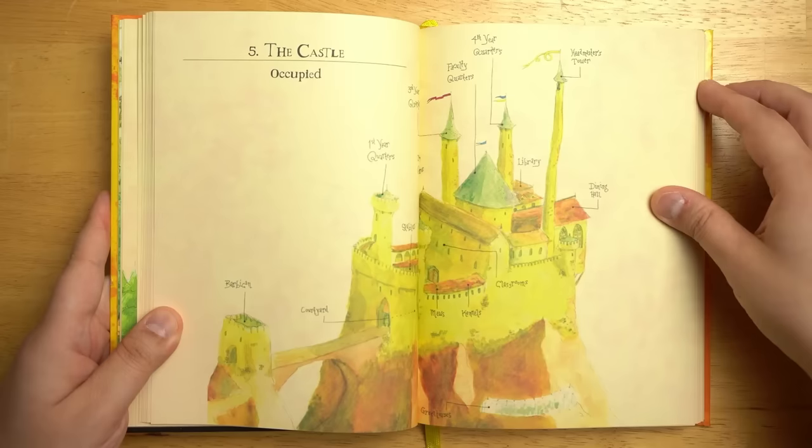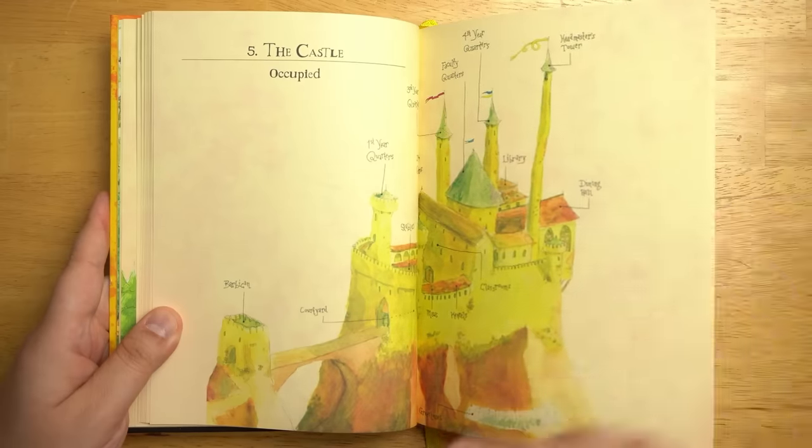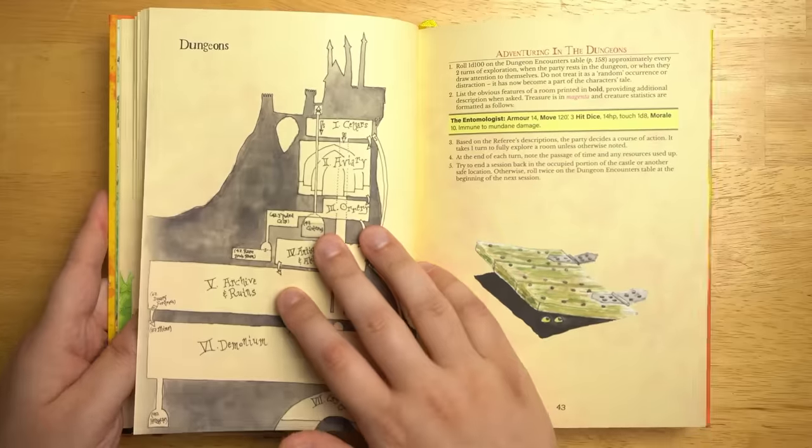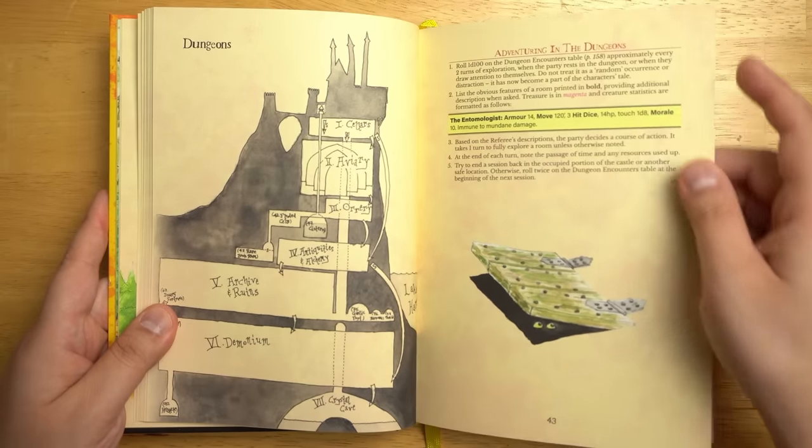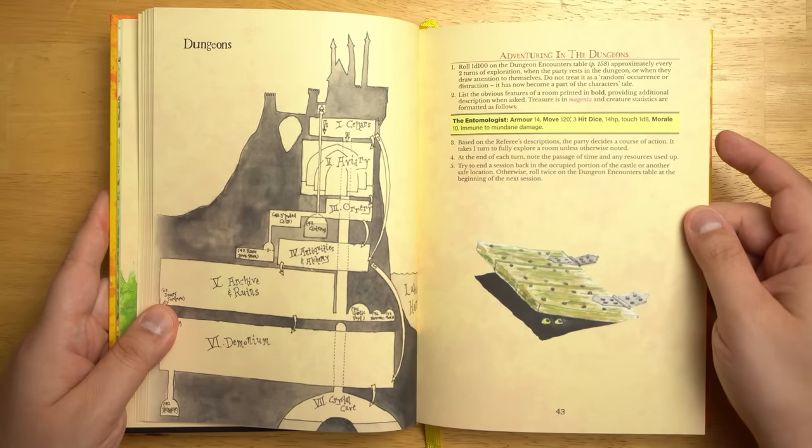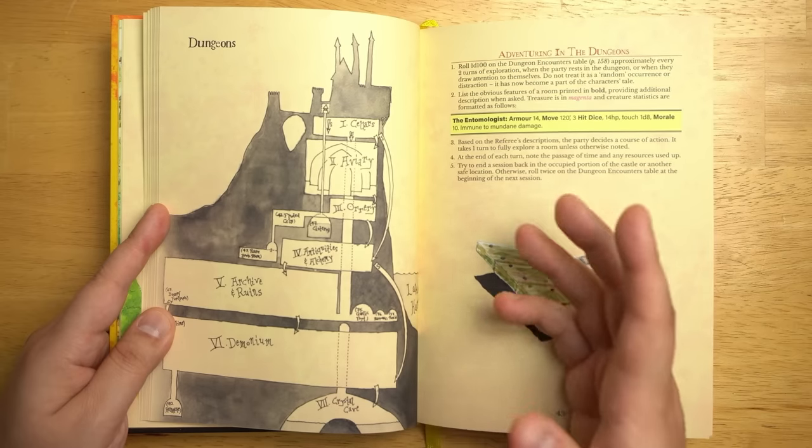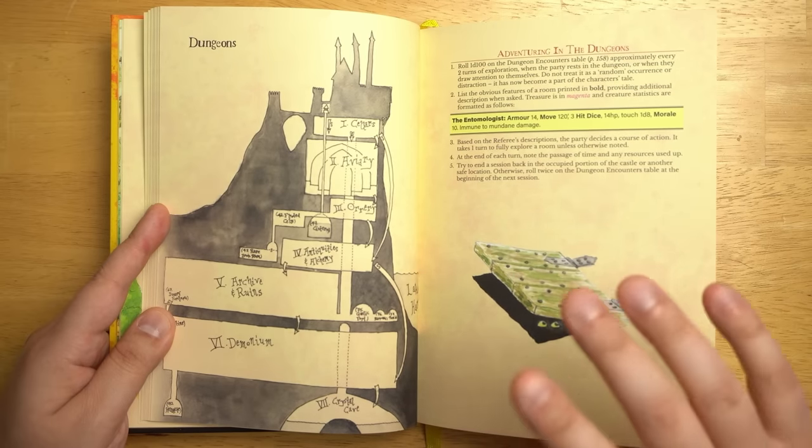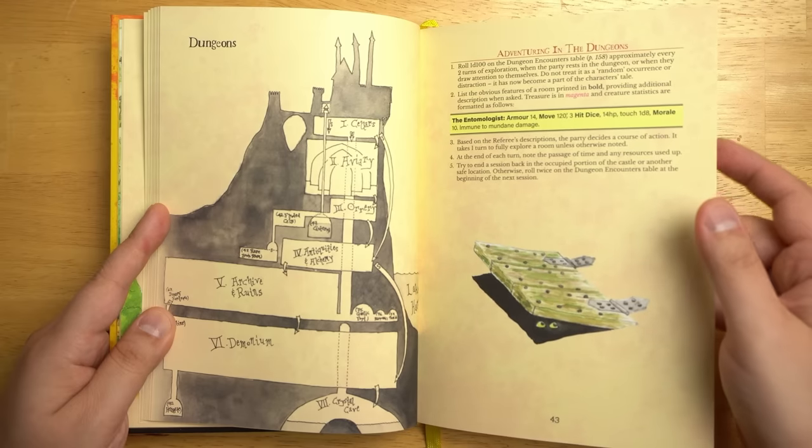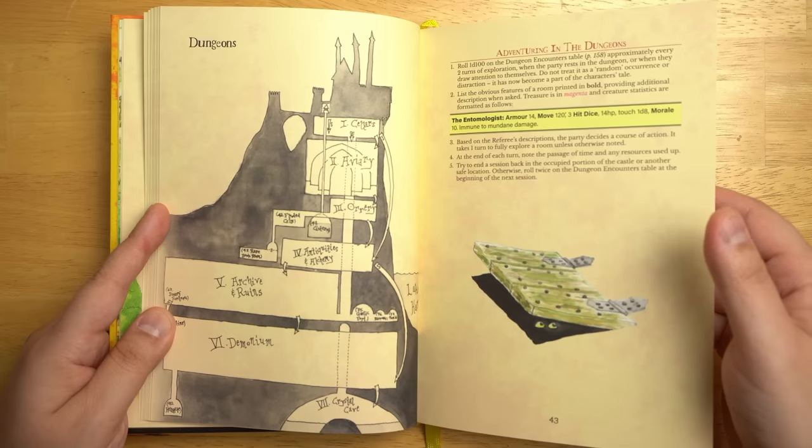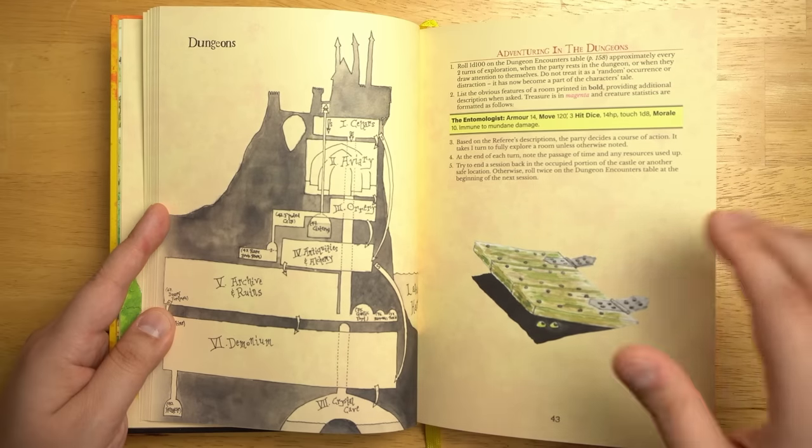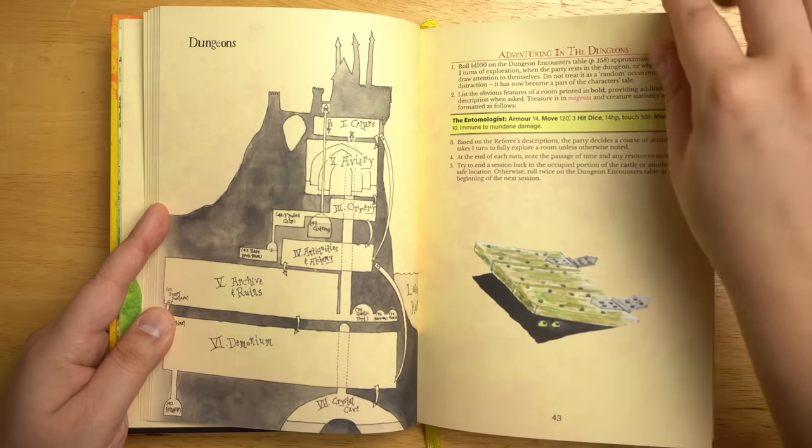Here's a nice picture of the castle itself. Although your adventuring is really not going to take place here. The whole process of going to class is very abstracted. It's really focused on the dungeoneering and the exploring portions. There's basically seven levels to this dungeon, although there's lots of different links and different ways that you can get around it. There are some sub-levels. And there's ways you can get out back to the castle and to the hex crawl so that you can find alternate exits. You don't always have to go all the way back down again.